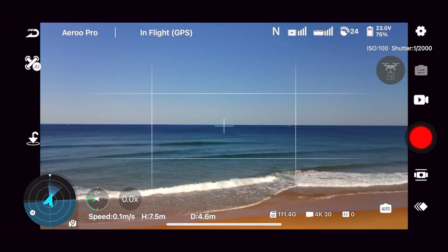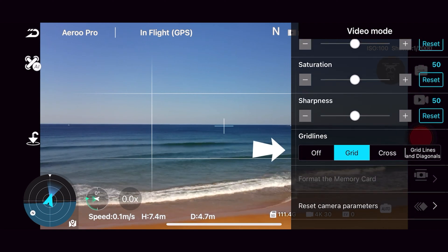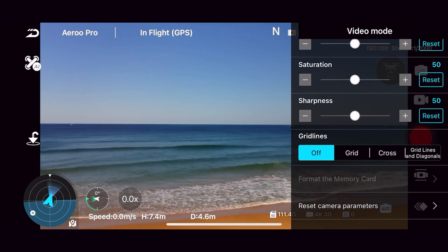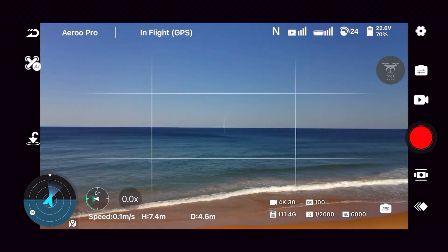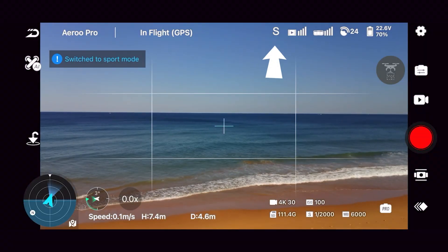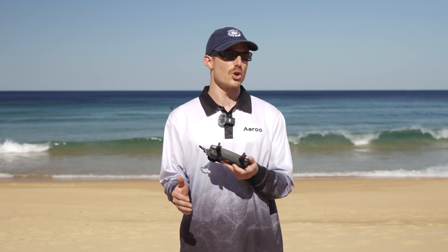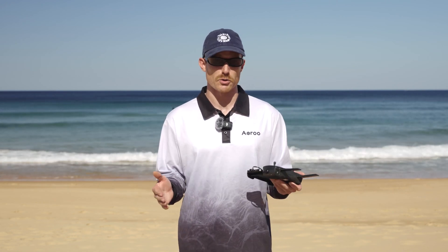At the bottom here we also have some grid settings, which we can use to help us frame our shots — there are a few options so have a play around and see what works best for you. To minimize any unwanted movement from the drone, we recommend putting it in film mode, which is the F mode. This is going to slow the movement of the drone down and help you capture some nice cinematic shots. There's a whole range of different moves and shots you can do with your drone and you might not want to be in film mode for those, but we'll cover these in a future video.